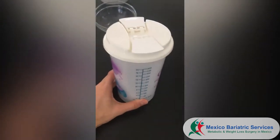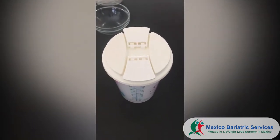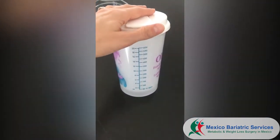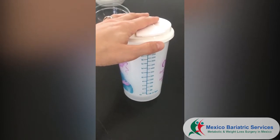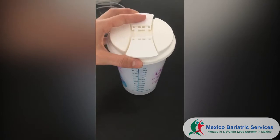I always tell people, you're going to eat and drink more and think about it more than you ever did before surgery, initially after surgery. And that's just because that pouch is so small and you really have to take the time to get the food and the fluid in that you need, because that new pouch is so small and it's just prime real estate. So you can sit down, focus on this.